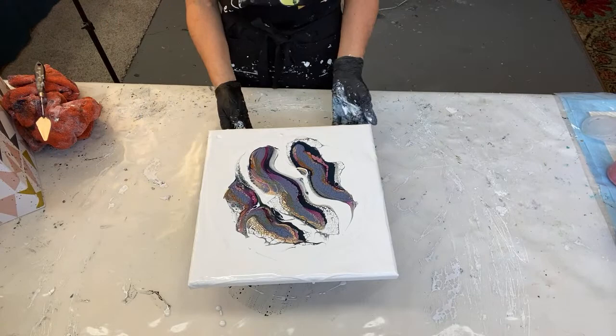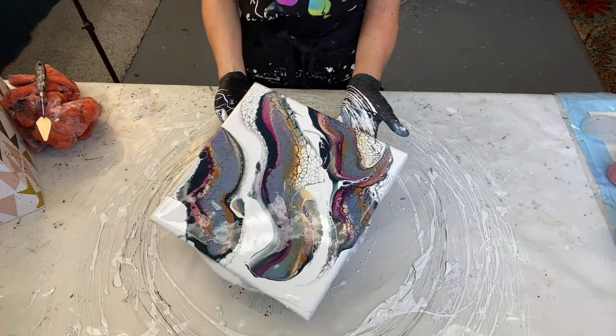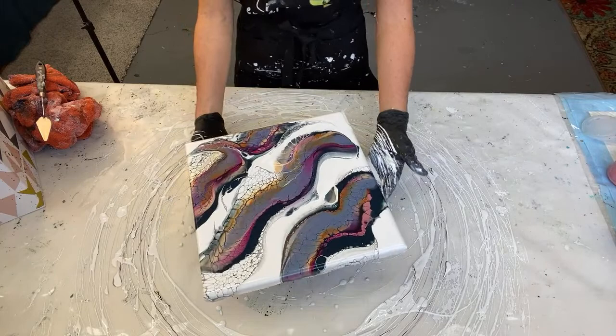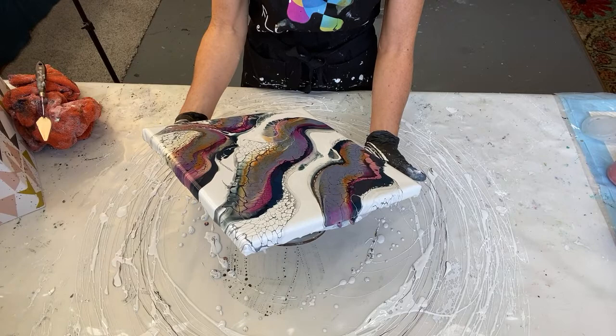Let's do it. Let's spin it. Ooh. See, this is better. For me, if the pillow's too thick, I don't know. I like a lot of movement. Do a little bit of tilting here. This is kind of interesting, this whole section.